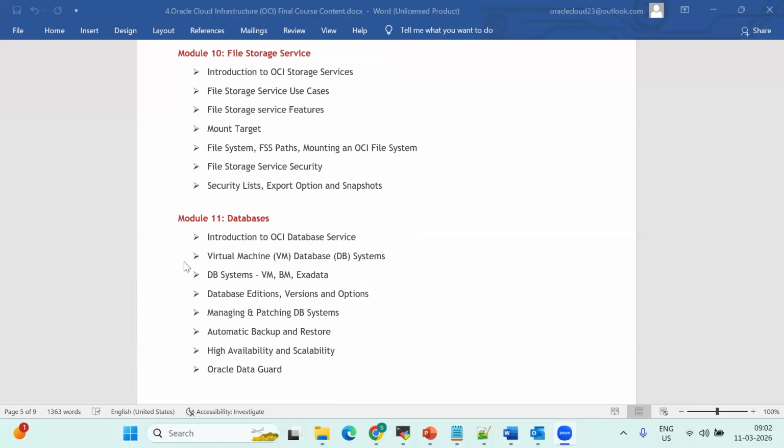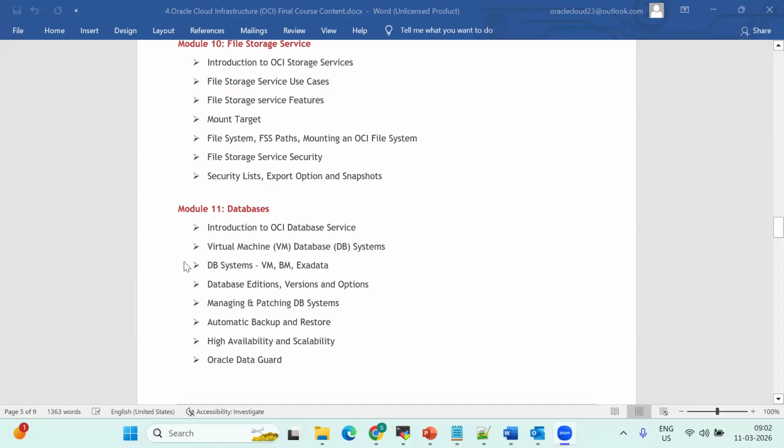We'll discuss the different offerings which OCI is offering to the customers as Oracle, like what all options you have as a customer to go with. You have different use cases based on the database, what you want to run in OCI, what kind of use case you need, and what will be your target DB system.